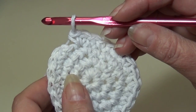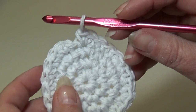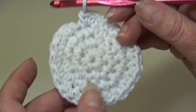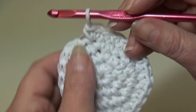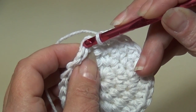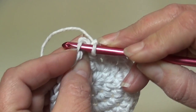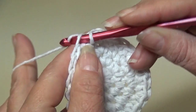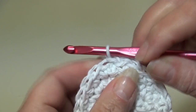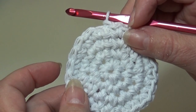Now to join this round, we're only going to go into the back loop of that beginning single crochet, because for the next round we're going to be working in the back loops in order to start forming our sides. And you're going to insert right in the center of the top of that stitch in that back loop only. So skip that front loop, insert your hook into the back loop only, yarn over, pull through that loop, and pull through the loop on your hook.